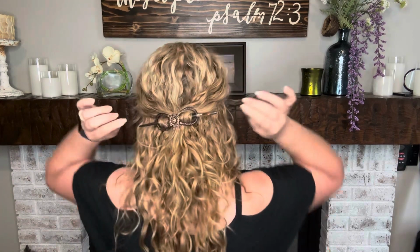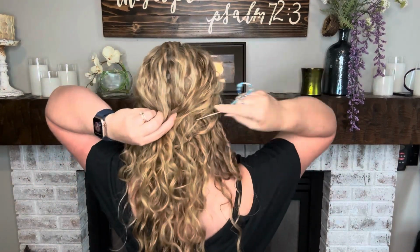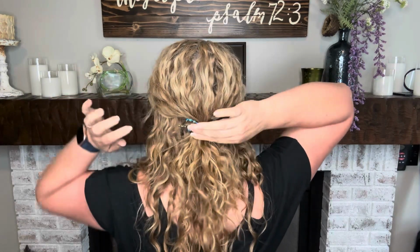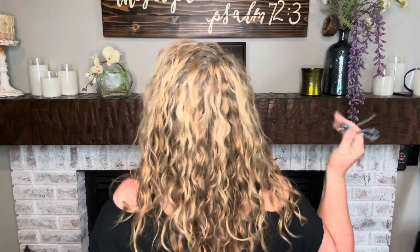And when you take it out, you just hold the piece, pull that out, and again, it's not separating those curls. It just kind of goes back to the way it was. If you're doing the flip, I'll do that one again, just so you can see. Lift the hair over, stick the pin in, like so. So you have that, and when you take it out, you just slip it out. Make sure your hand doesn't grab any hair.